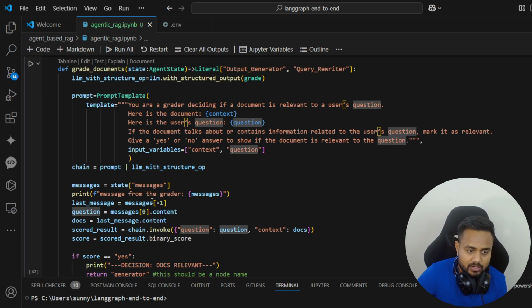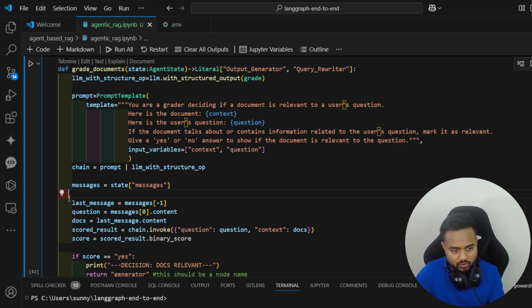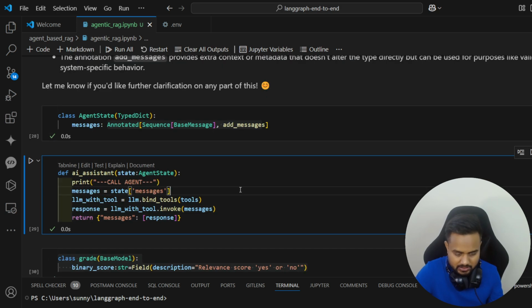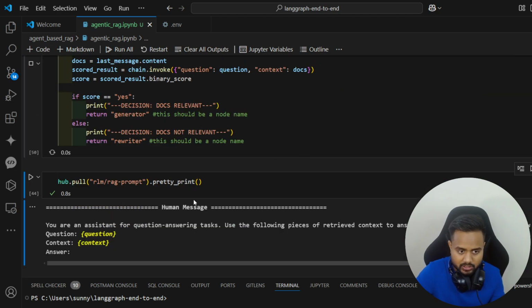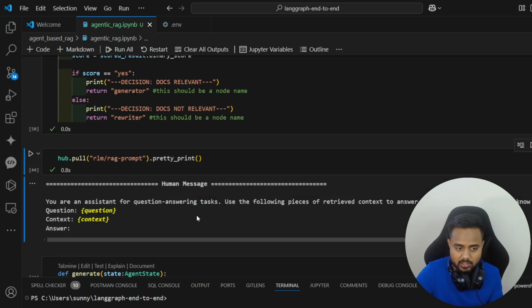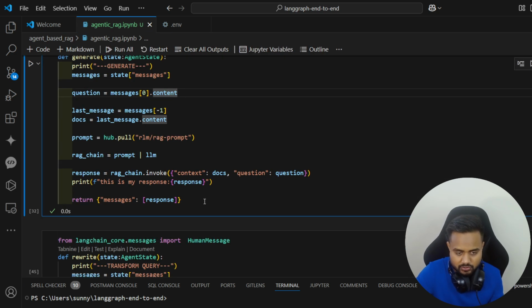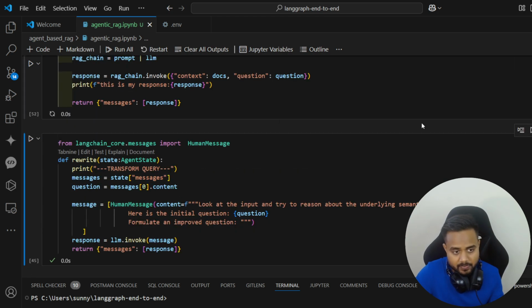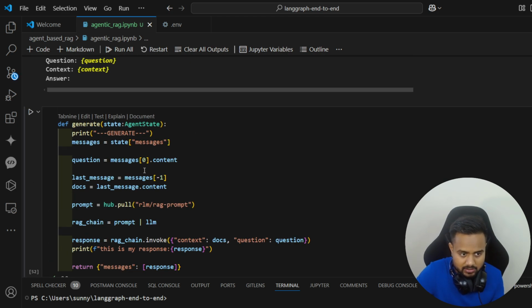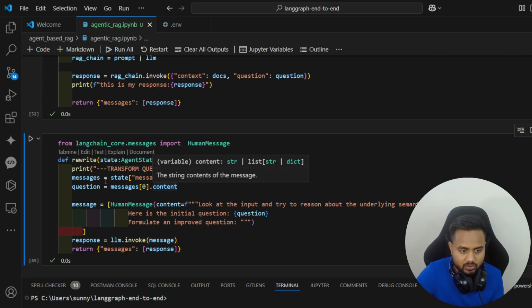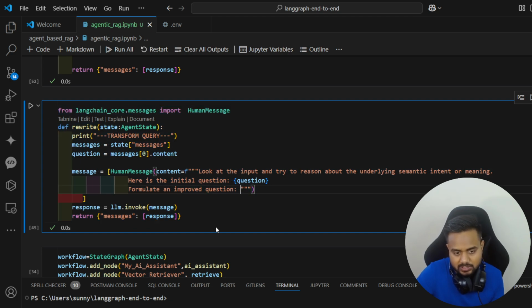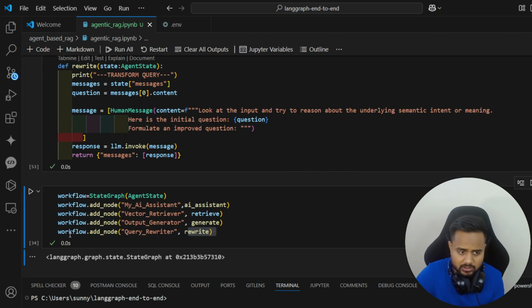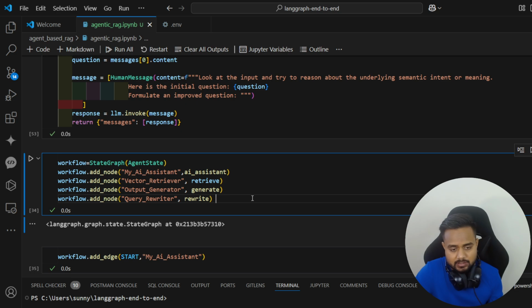So let me go back to the code again, and let me show you from scratch. So this is my AI assistant, guys. Okay, this is my agent state. This is my AI assistant. Then this is my grade. Here I am going to grade my document, which I am going to generate from the retrieve node. This is my prompt, which I am passing for generating the final answer, final content. Okay. Then here is my rewriter. If something is not going to work, what I'm doing is rewriting the question, analyzing that, and giving it back to the AI assistant just to write an answer. Okay, then here is my complete workflow, guys.